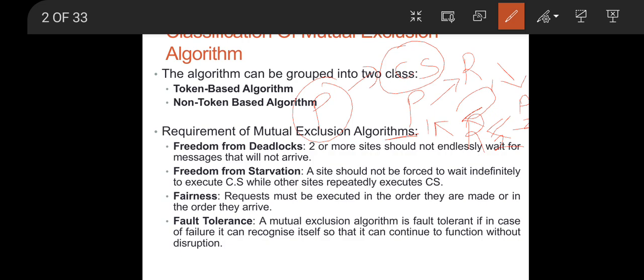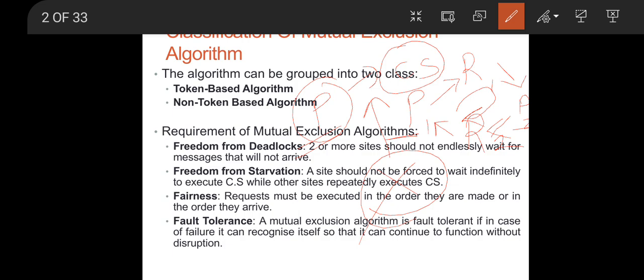It has sent a request, but it is not getting the critical section, while some other processors are repeatedly getting it more than once. This is called starvation, and what is expected from a mutual exclusion algorithm is that starvation should not happen while satisfying the mutual exclusion property in the distributed system.